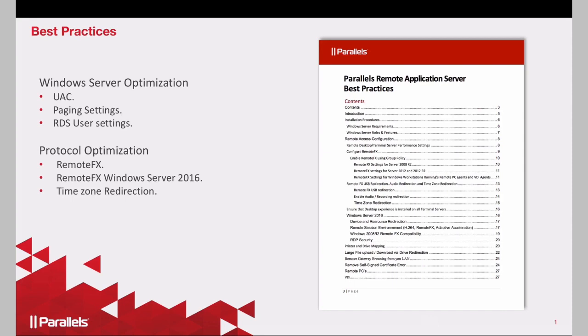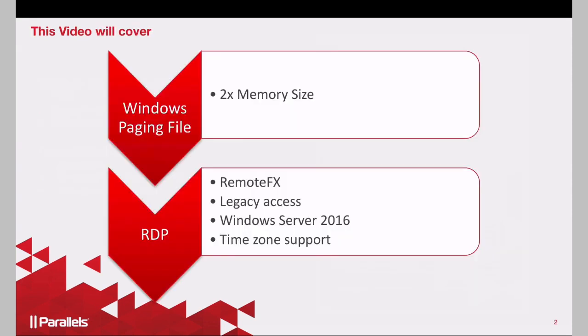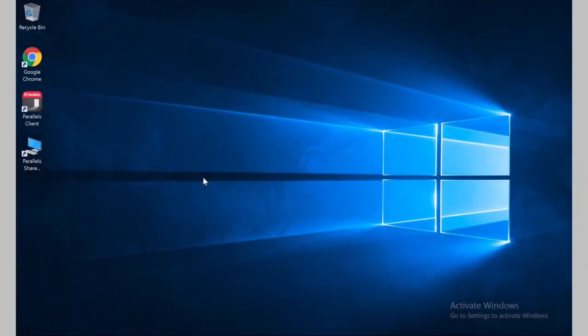Today, I'll be showing you the best practices on Windows Server 2016 because it has additional features that were introduced last year. If you don't see those settings, don't worry, it's because it's not available in the current version of the operating system you have. So let's take a look in the virtual machine we created in the previous video.